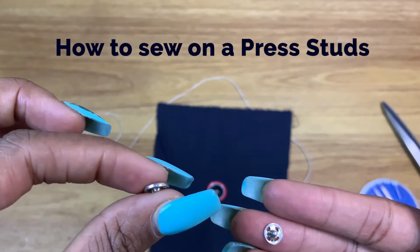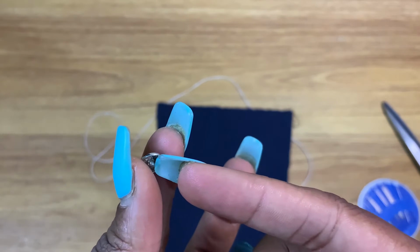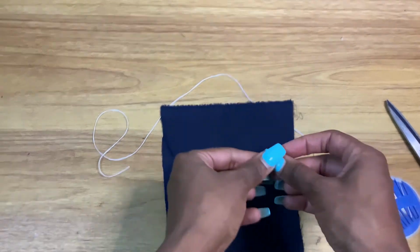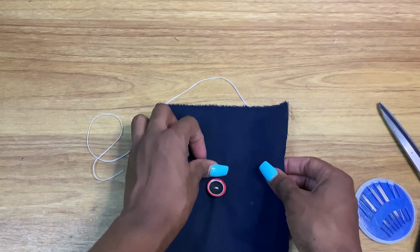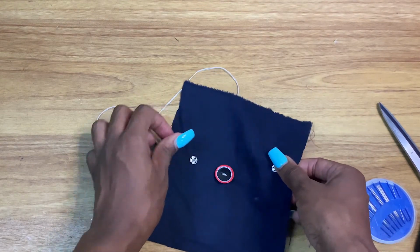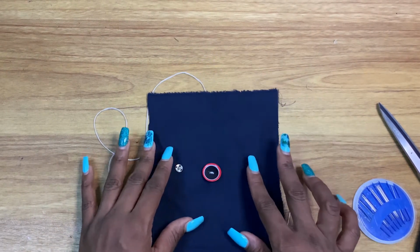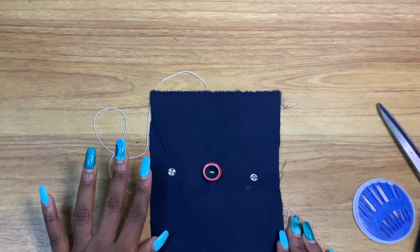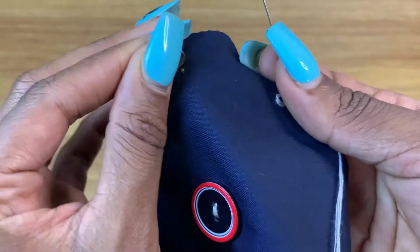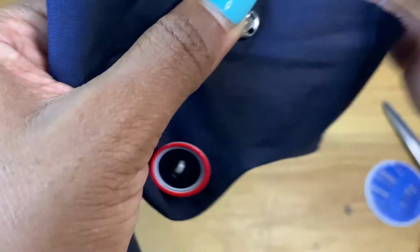Ensure that you stitch it with the convex side down. This side goes onto the close and this side goes onto the opening. Goes like this and comes over, right? So we're gonna stitch one over here and one over here. Mark your spot and then hold it in place with your thumb and index finger.